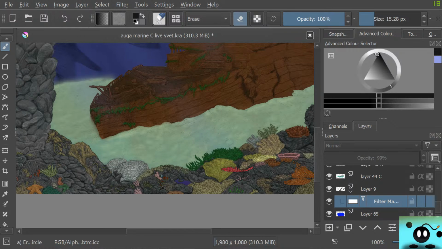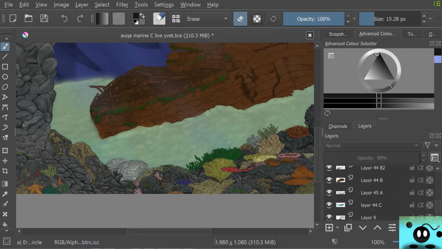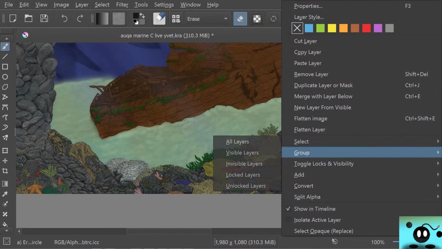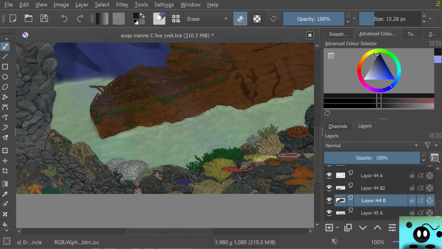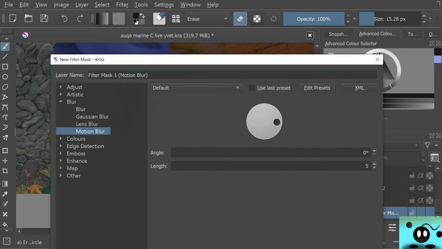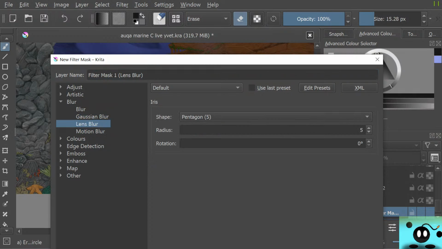So let's continue. I wonder, by the way, if I'm using this, for instance, and I would use the transparency on this, what happens if I'm now going for lens?